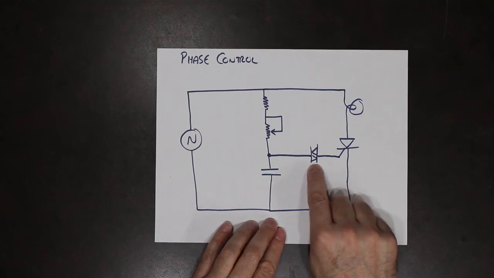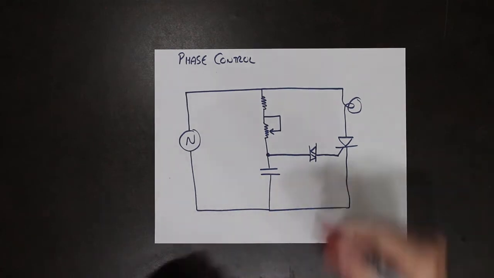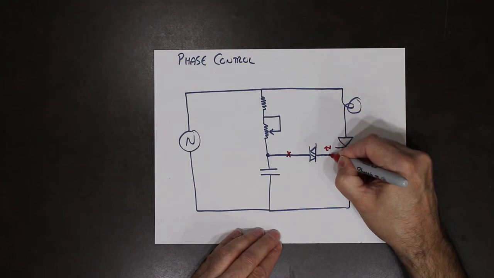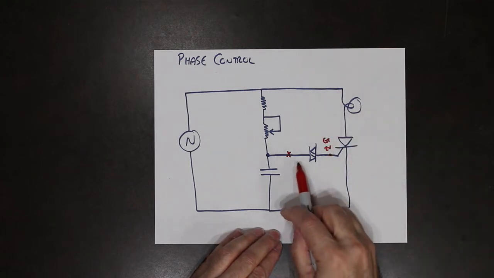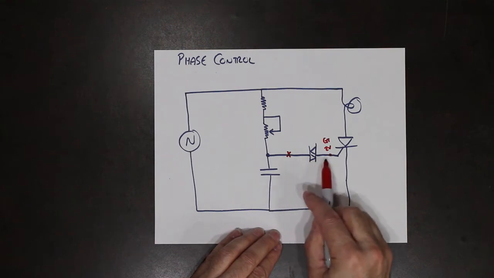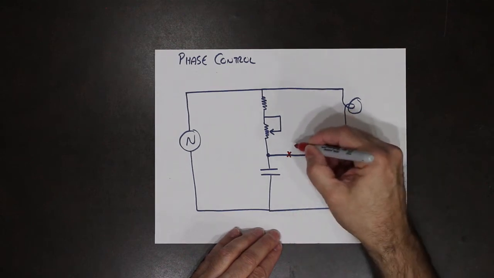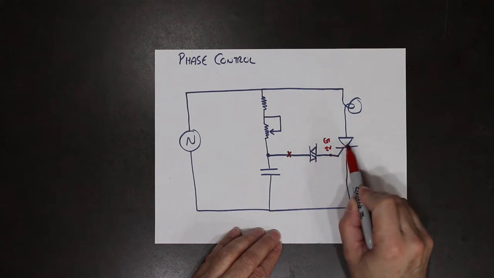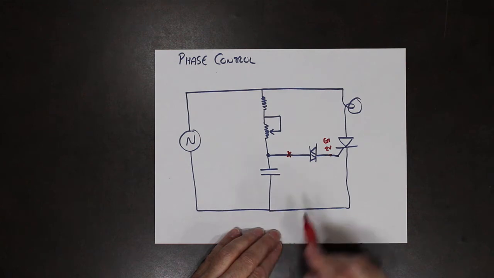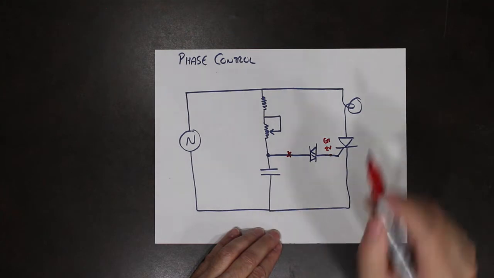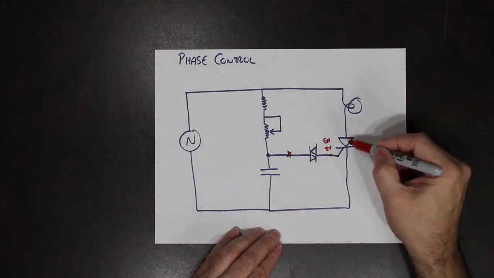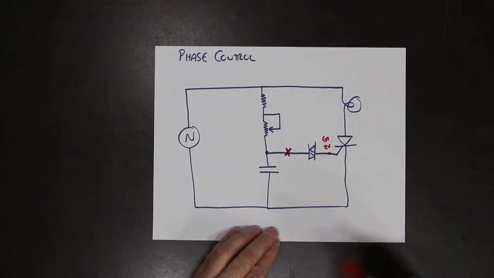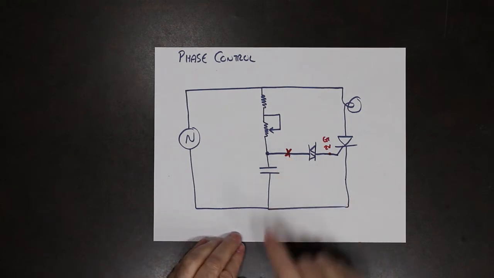The diac is there to increase the amount of voltage that is required here to actually turn on the device. Remember, if we had like 2 volts as a gate trigger, by putting the diac here, we can now increase this, and we can actually have a larger value that needs to be put here to get this to conduct before the gate actually turns the device on. So what this component does is it's increasing the voltage that must be present to turn the SCR on. And I'll talk about why in a minute.